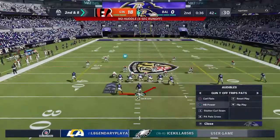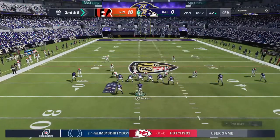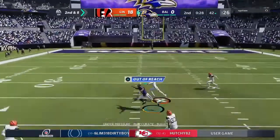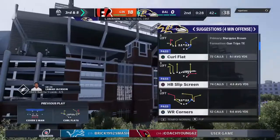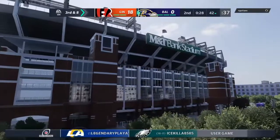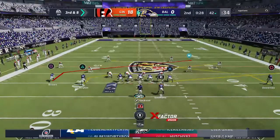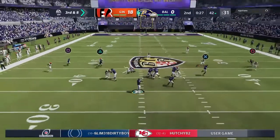That catch good for only a couple. So 2nd and 8 here after the pass play for 2 yards on first down. At the 42-yard line. They take a shot downfield there, but it winds up falling incomplete. Certainly no lack of aggressiveness here. They were hoping for the home run play to get them 6 points. They're hoping for a catch, maybe a call, but they figure they can at least get into field goal range with a completion.